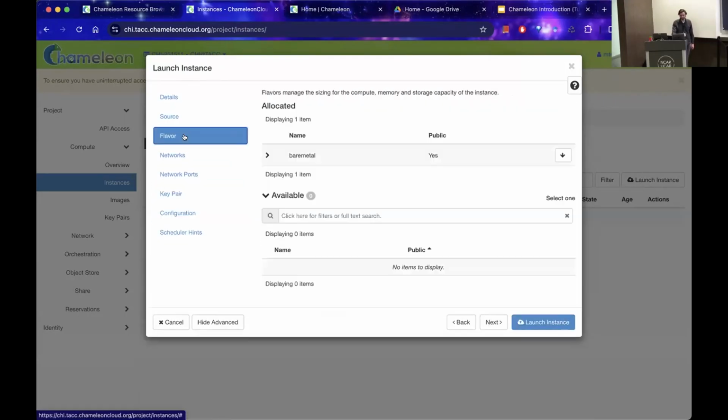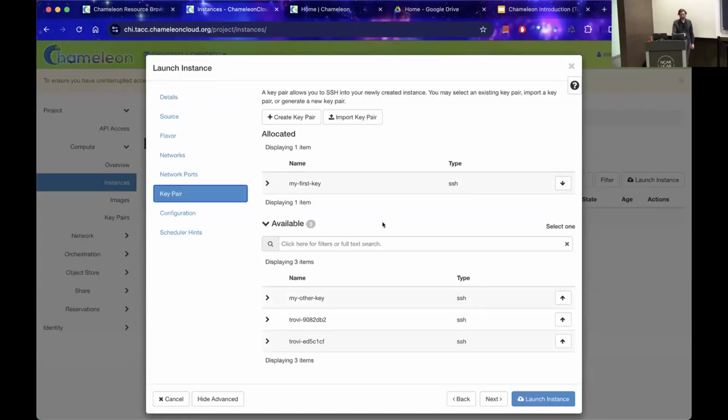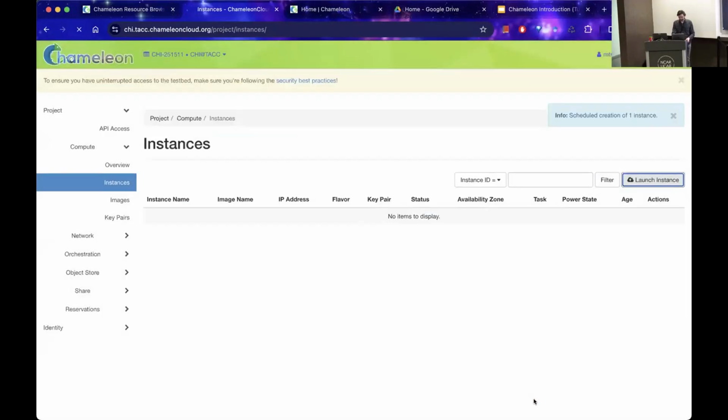I can interject real quick. Putting a key pair in is super important. You cannot log in without a key pair. Yeah, good emphasis. If you don't add this, I think you'll have to relaunch the instance. You could use the console to add your key, but it's probably not very useful. I've done that once before. I was gonna ask, how useful is that?